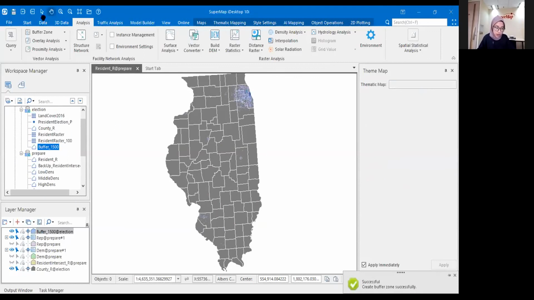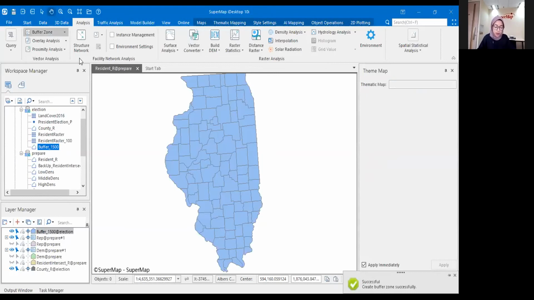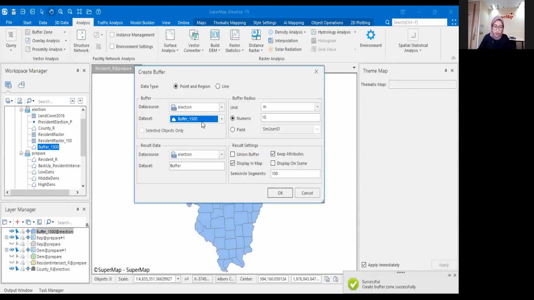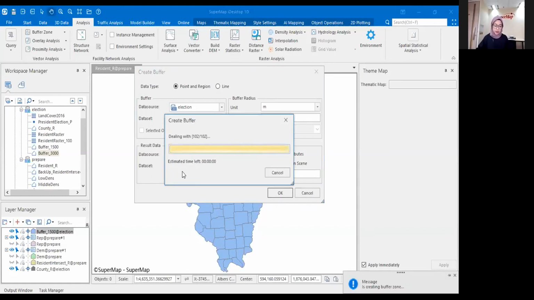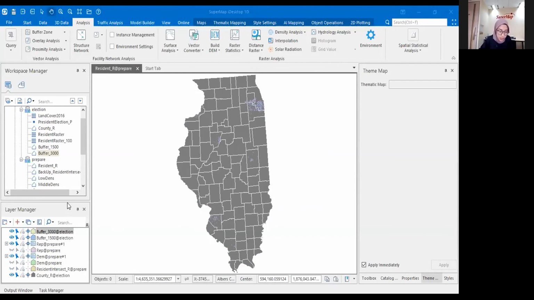And then, sorry, one more, with a buffer radius of 3000. We will change the order.